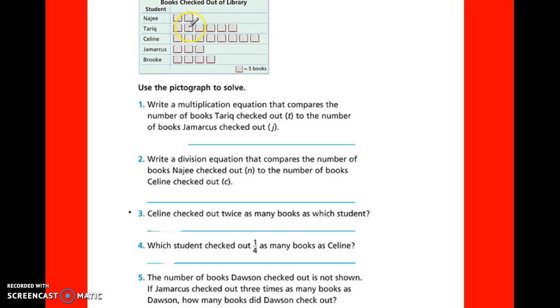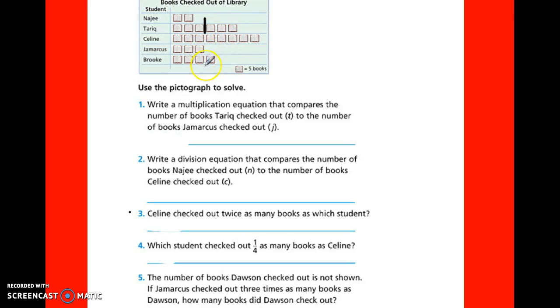And Tariq has 1, 2, 3, 4, 5, 6 books. What I like to do is take the smaller number and draw a line right between the bigger one. So Jamarcus checked out 3, and Tariq checked out 6. You'll notice that Tariq checked out double what Jamarcus checked out.